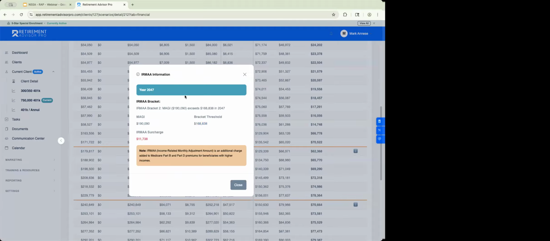Every single year, we're also inflating these brackets by 1%. So that's keeping up with inflation. Now this is a true look at when this person will hit it. It just doesn't stay stagnant at 109 every year throughout the scenario. So it gives you a better look at how it works.